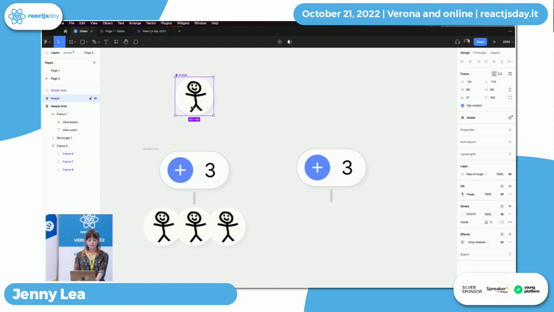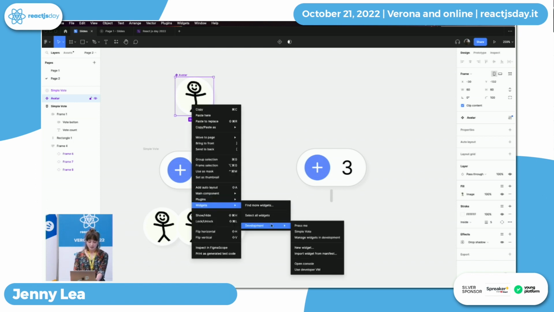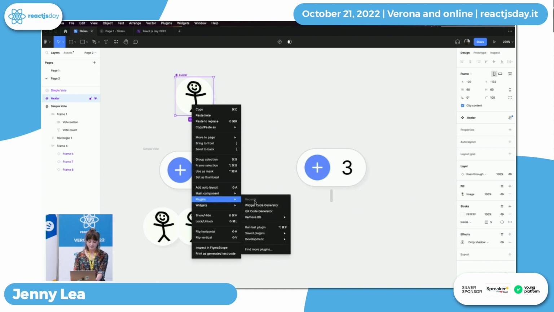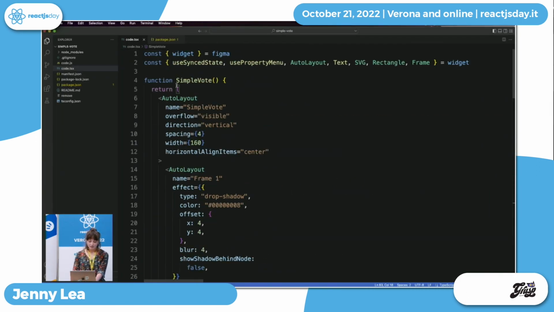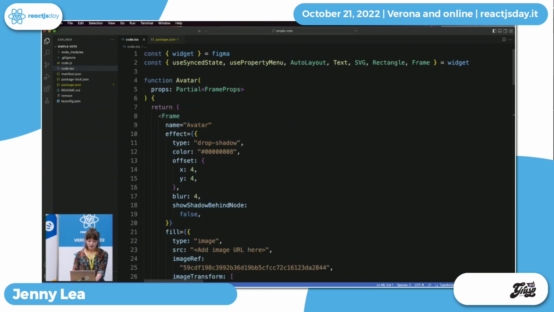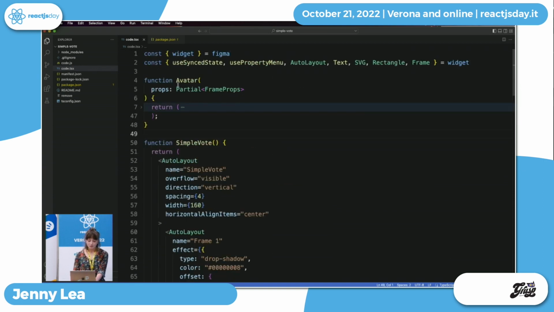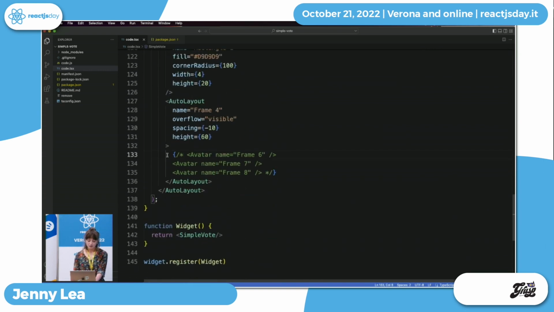So in code, I'm also going to have to define this avatar component, so I don't inline a load of different definitions of avatar. So I'll generate code for that as well. Copy it, go back to VS Code, paste. And now we can uncomment the bit that was using avatar, and it should all work again.